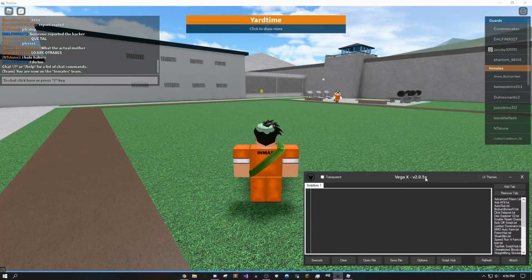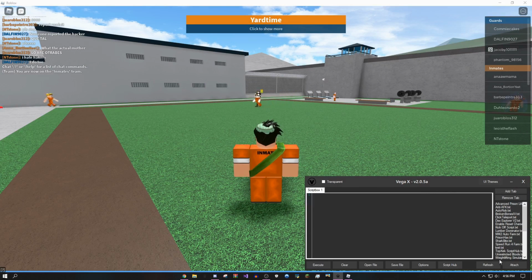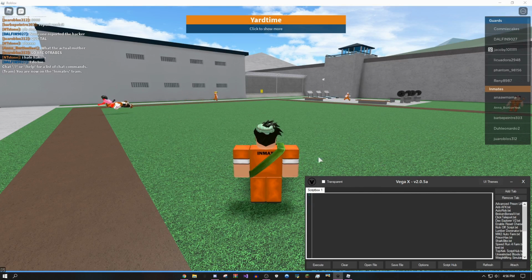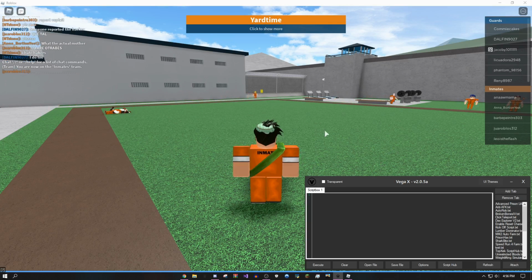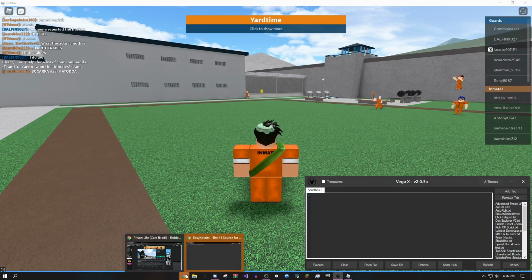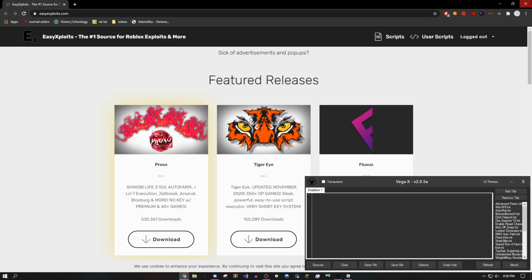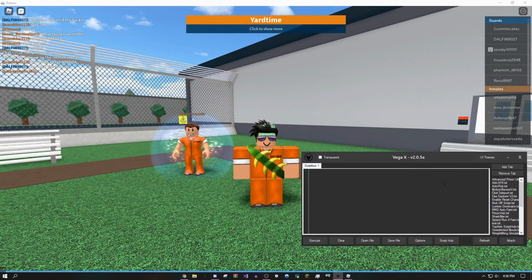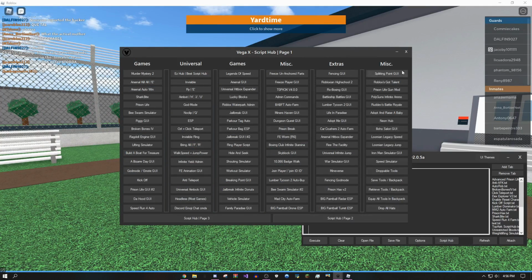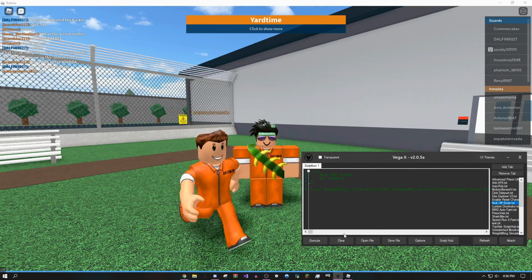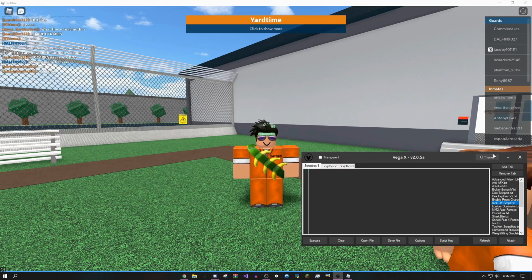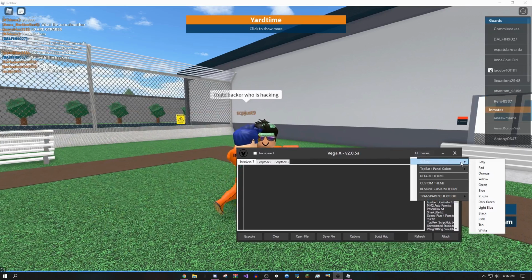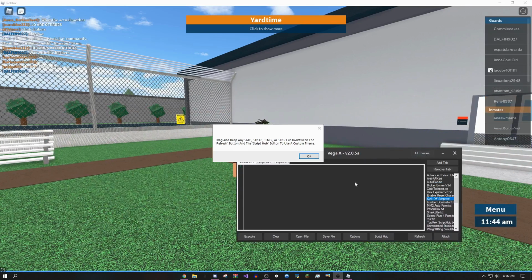So then once you're fully loaded up into the game, click attach, wait 3 seconds, actually wait longer than 3 seconds if your computer's slow. It's gonna load, and then you'll see this window open up. You could close it. It's gonna say the API has been loaded, and then if you come over here to the script hub, or you could use your own scripts, you could paste them here and click execute. But yeah, for themes, it's pretty simple. You could change your own, you could do a custom theme.